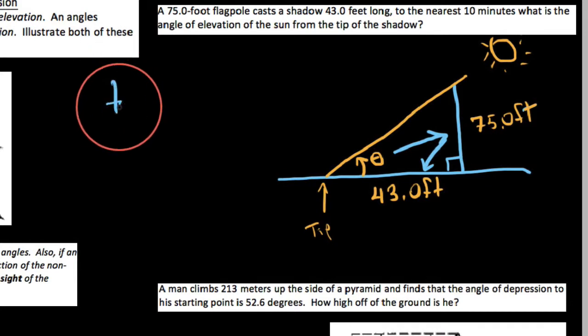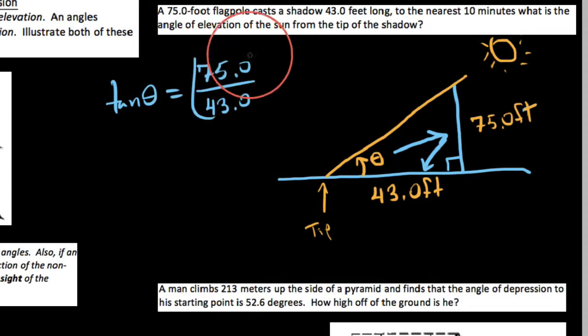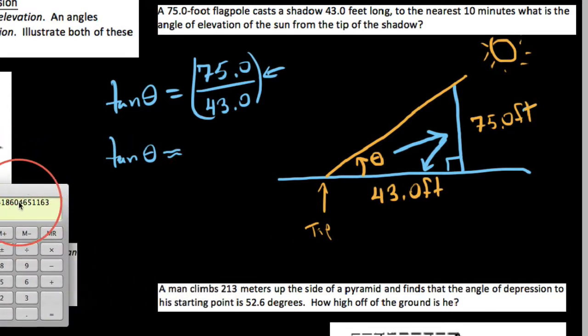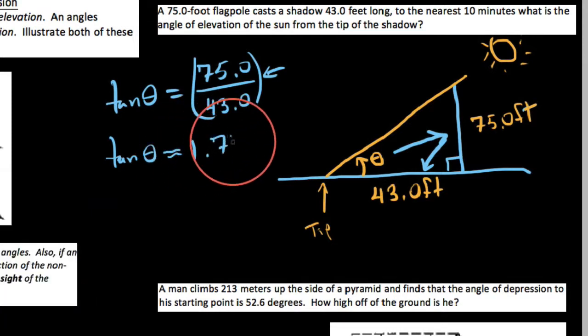So let's start by writing our equation here, we say tangent of this angle theta has to be the same thing as opposite, so 75.0 feet in length, over adjacent, 43.0 feet in length. And so if we want to solve this, first things first, let's go ahead and get a decimal for this, a decimal approximation. So we say tangent of our angle that we're considering here is approximately equal to, now I have a calculator. Go ahead and pull it open, we'll pull it up here so we can see a little bit easier, but we say 75 divided by 43. We'll get this number here, we're going to go out four places, so we say 1.7442.